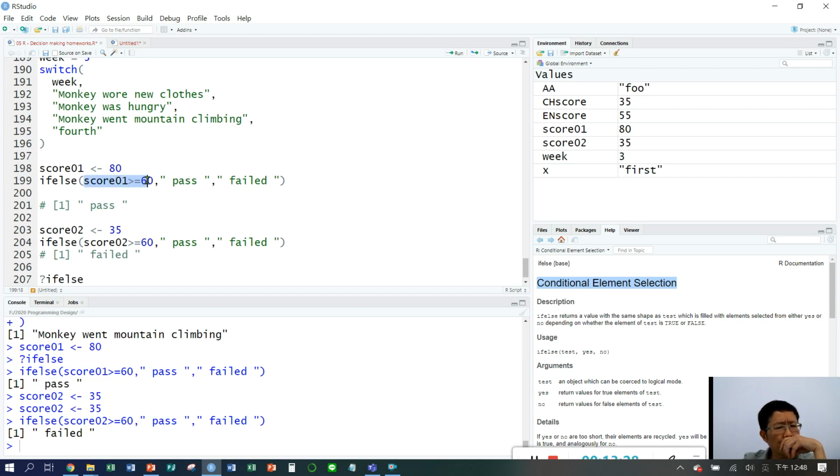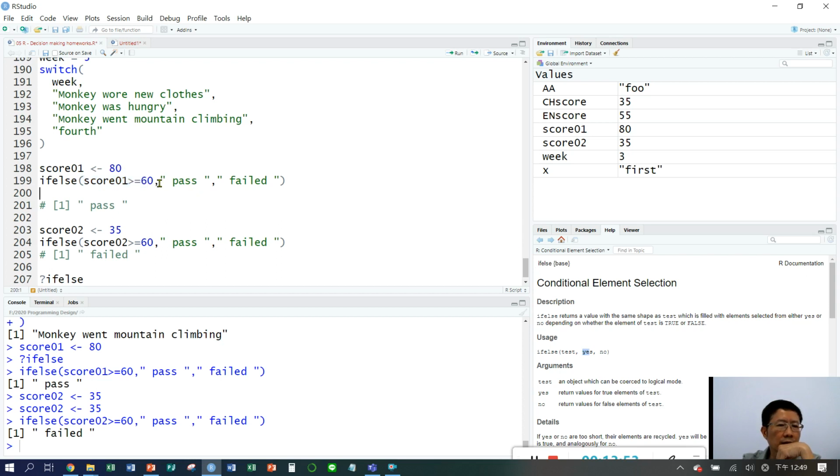This expression here is an equal test. So if yes, we go to the second parameter. If false, go to the third parameter. Since the first one, like this one, right? Score 1 is 80, it is true, it is yes.